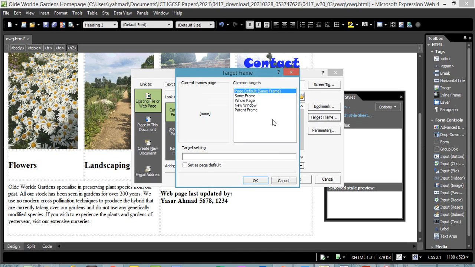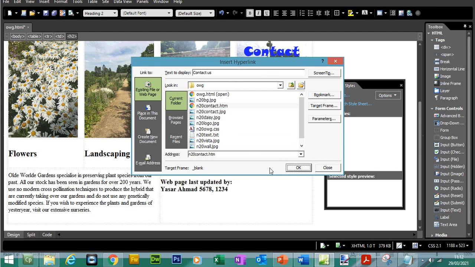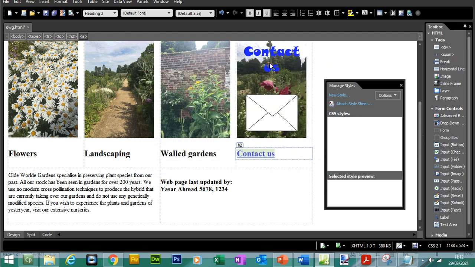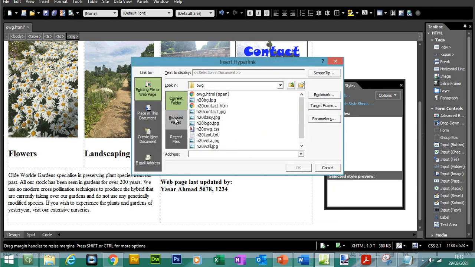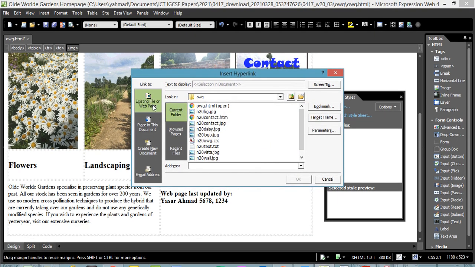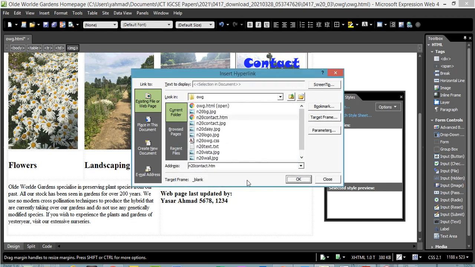So target frame. Click on new window, press OK, and then press OK. And then we're going to repeat the steps for the picture. So right click, hyperlink, existing file or web page. So we want to link to this web page here. Target frame, new window, done.